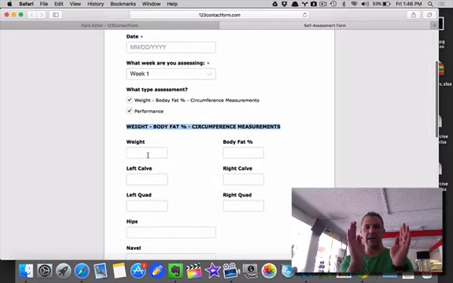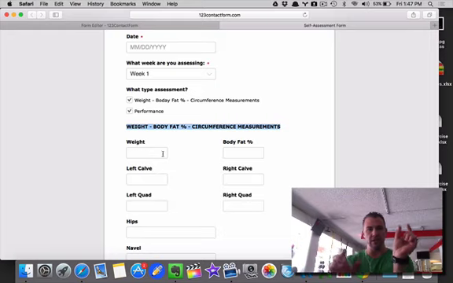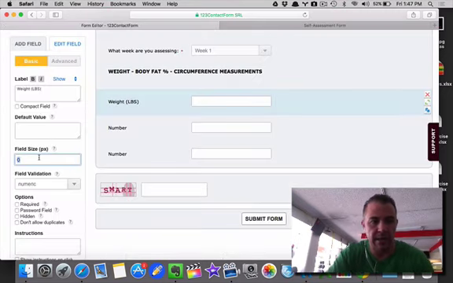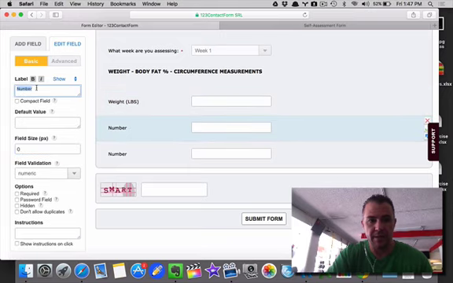So we need to have the width of the field here decreased so that the others start to fall into place, okay? So the way that I'm going to do that is by giving this a value, the field size of 160. The body fat percentage is going to also be 160.